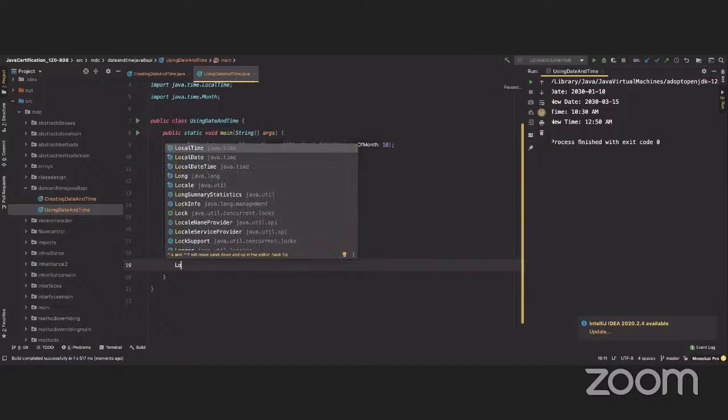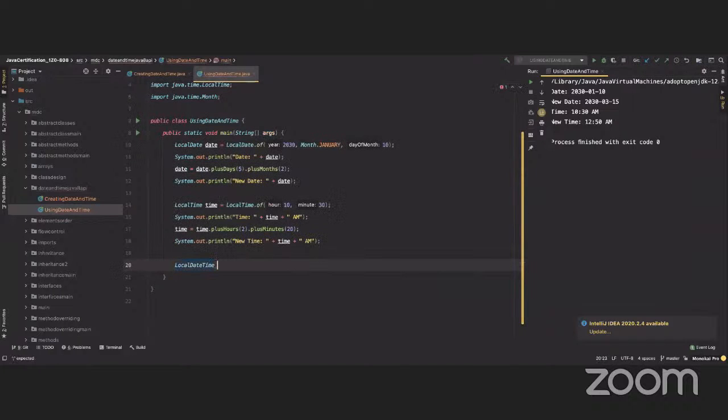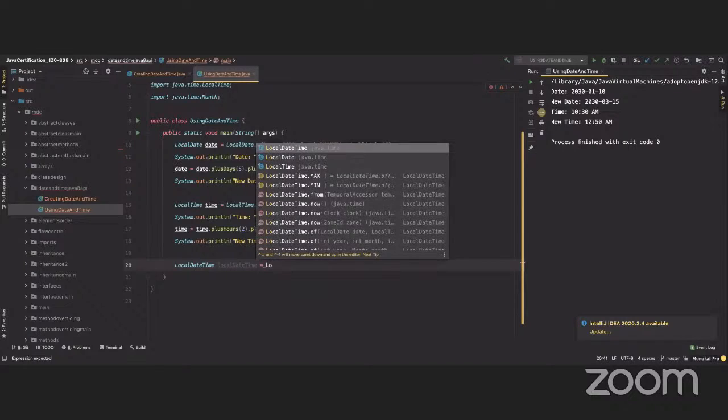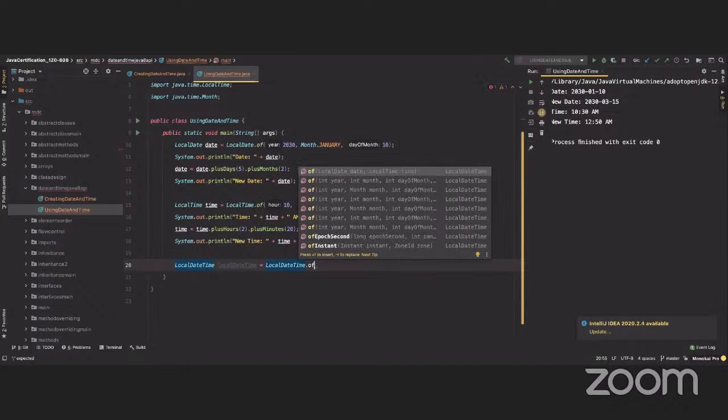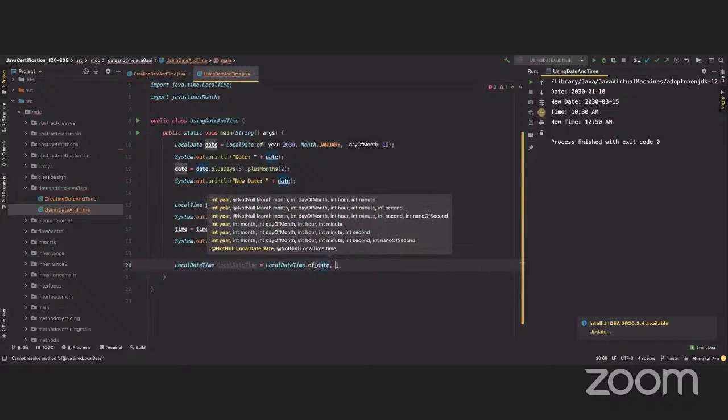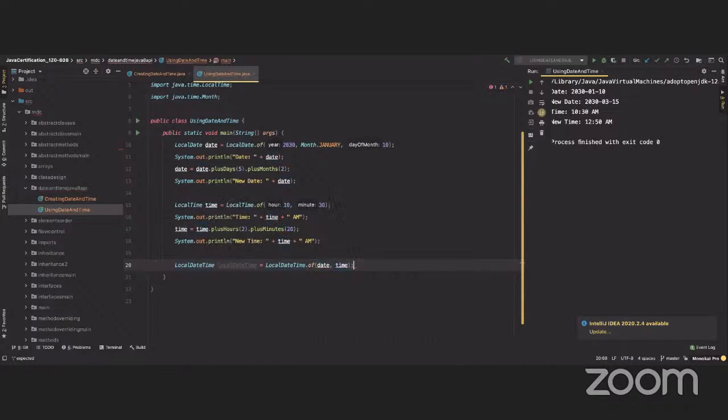So you were just playing with local date, local time, local date time. Okay. So now the one that comes is local date time, right? Local date time is the name of the variable. It is a good thing that IntelliJ gives you the name of the variable already. Now I'm going to say local date time, like we did before, of, and then we're gonna pass date and time. We just passed the two variables. The value of the date is 10:30 January 10, like it is here, and the value of time is 10:30, like it was here.